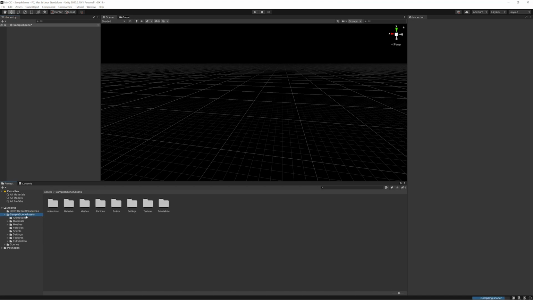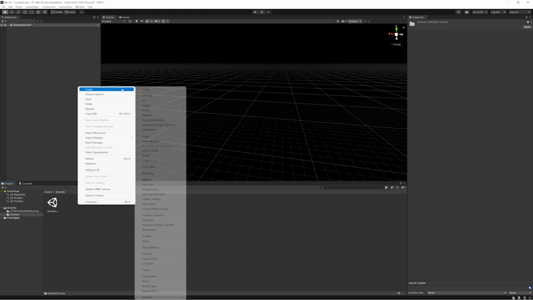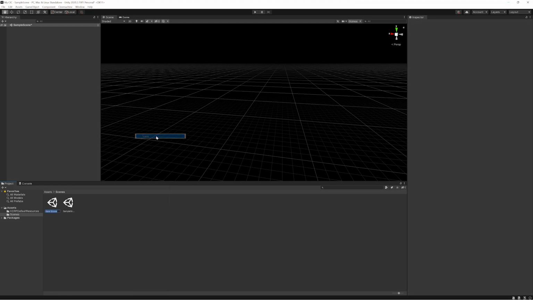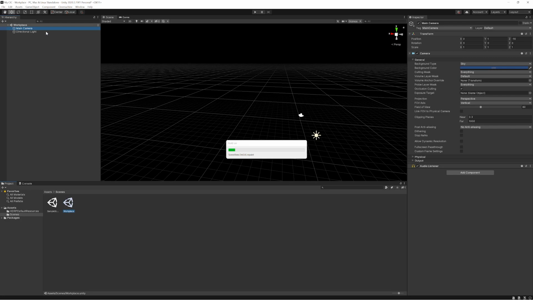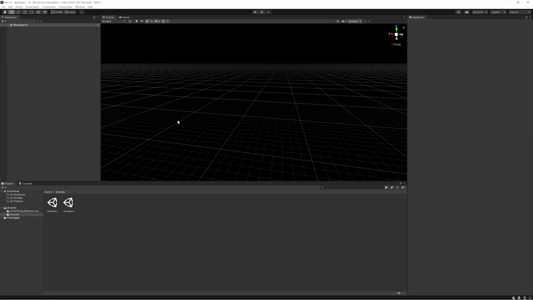You also want to come into the sample scene assets and delete that whole folder. And then once you come into scenes here, you also can delete the sample scene. And what I do generally as a right away thing is I come in, I do a new scene, and I just name it workplace. And then you can delete the sample scene, and then you just save, and then you have a workplace where you can delete the camera and the directional light, and then you know for sure you have a clean scene and that you didn't miss anything. So go ahead and save that.